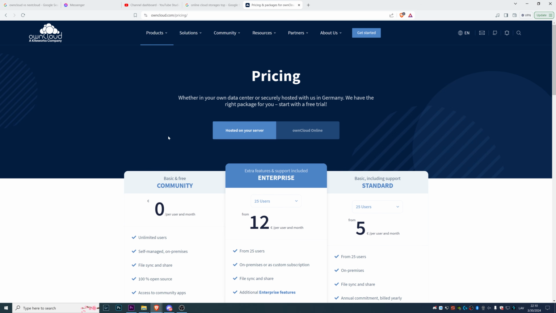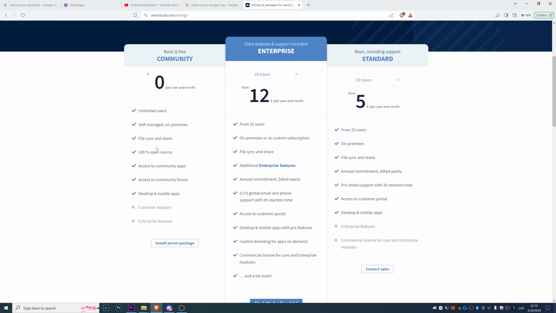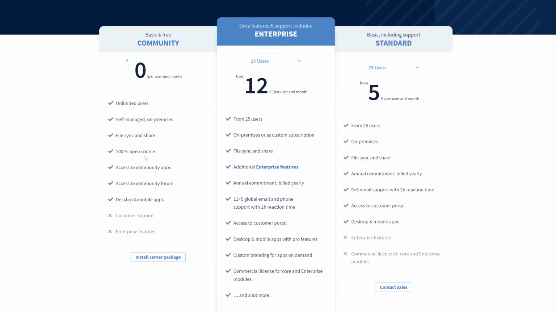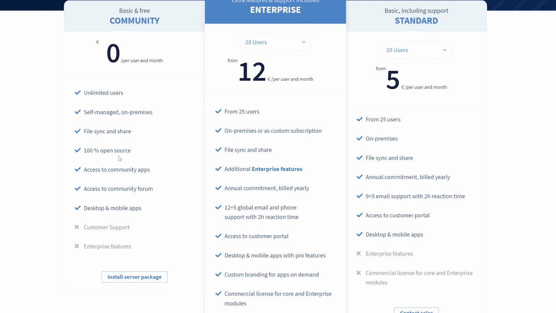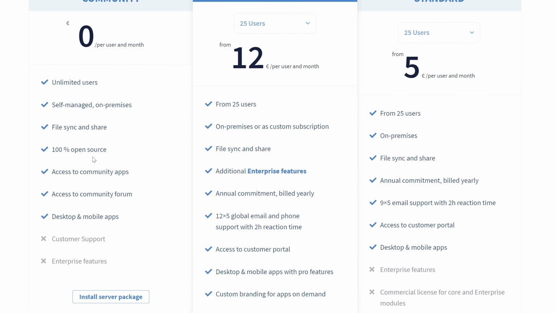Pay attention. The most major difference between Owncloud and Nextcloud is that Owncloud is free, but they also have a paid version, the Enterprise edition, which adds additional functionality on top of the free version. So it's open source, cool, but if you pay money, you get more functionality.